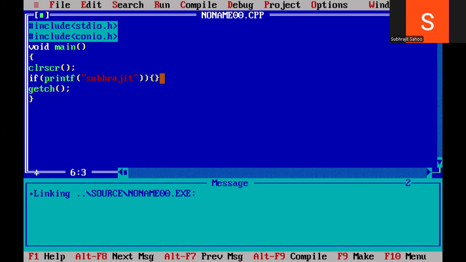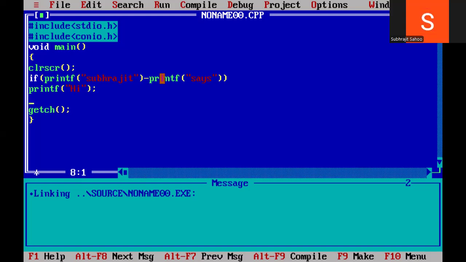Right, these are the several questions. At this time, observe, sir. I'm writing Subhrajit inside the if, and the bracket closes.